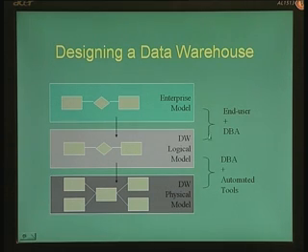Now, this part is handled by the data warehouse administrator or the database administrator along with the end user. The database administrator has to clearly understand the end user requirements before building the logical model. And here it's usually a question of the database administrator using one or more automated tools that can translate a given logical model onto a physical model.